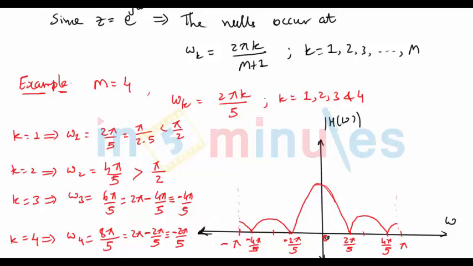You can see this is called comb filter, especially because there are multiple notches or perfect nulls, and all these notches are occurring periodically. You can see the frequencies are minus 4 pi by 5, plus 4 pi by 5, minus 2 pi by 5, and plus 2 pi by 5, and they are nothing but harmonics of each other. We conclude that moving average filter is nothing but a comb filter, and similar to notch filter, we can design comb filter by introducing periodic zeros on the unit circle at corresponding frequencies at which we require notches to occur.